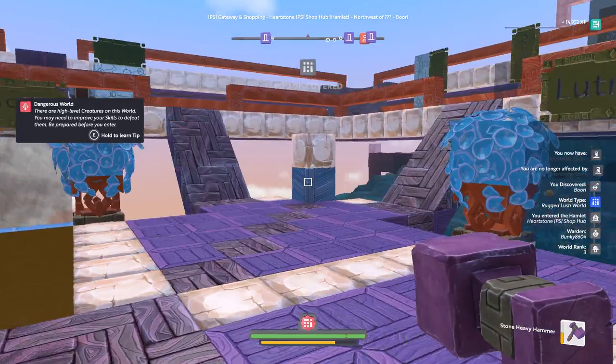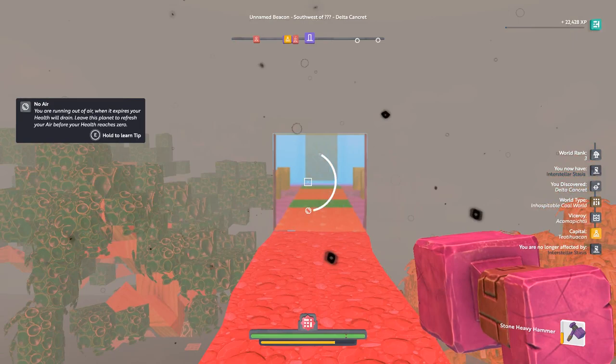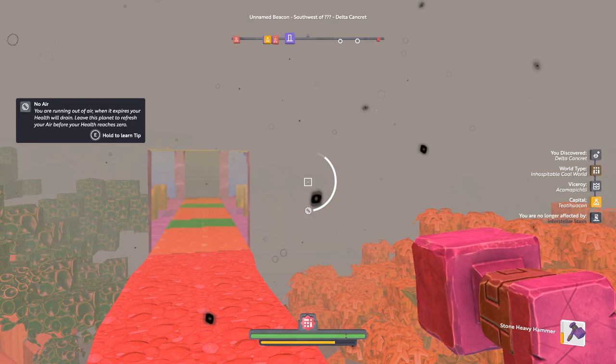Well, be careful if you make it to the Portal Seeker network, because all of these different planets are not the same. You could end up at Delta Cancret, and it's foggy here, and I have a breathing meter like I'm drowning in water that's going down, and when that reaches all the way down, I'm going to start taking damage and die, because I'm currently on a Tier 4 planet that I don't have the skills to breathe in.